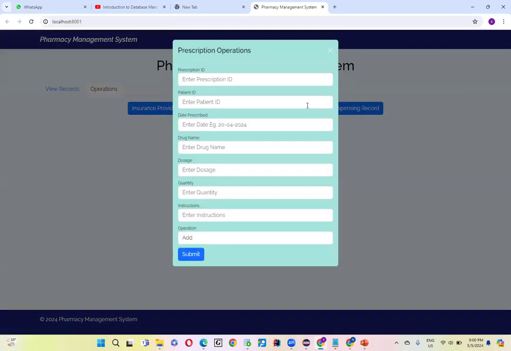Next one, prescription. Here we are giving the prescription about the patient. So 1, 3, 19, and dosage, quantity, and instructions: twice a day.